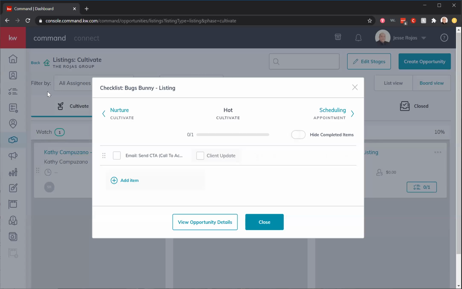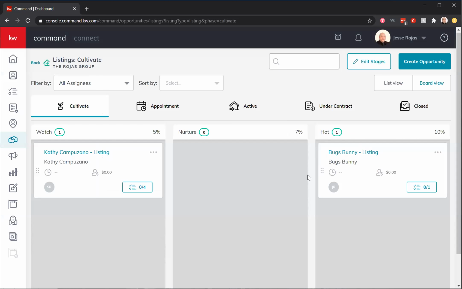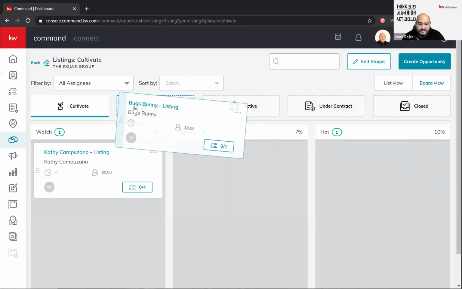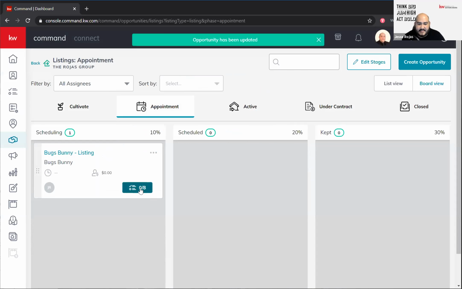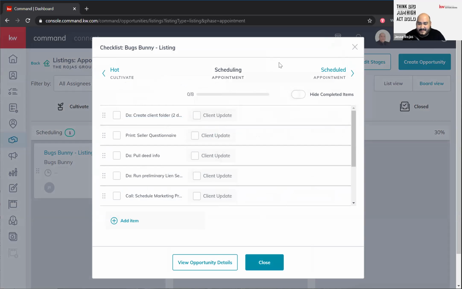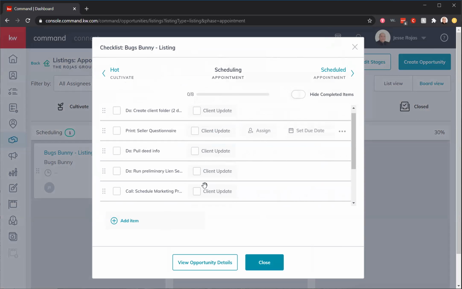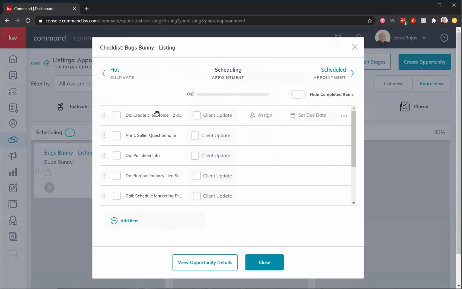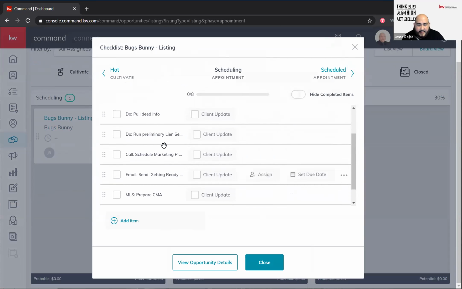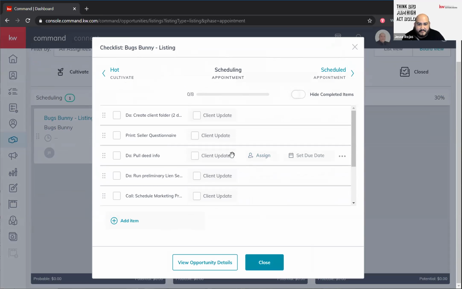Awesome. Pretty cool. All right. So this continues on as this little card keeps going on to the different phases. The checklist changes. Sorry, I didn't mean to be so corny with that. But you'll see there, right? Everything is there as you continue getting closer to getting this listing done. It's set in place for you to have everything prepared leading up to the appointment, right?